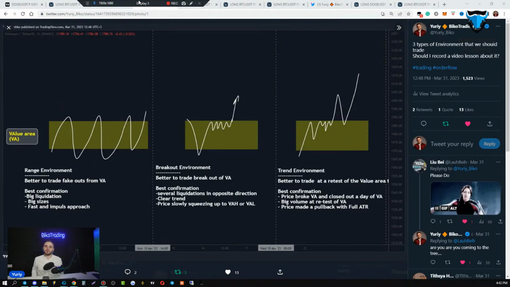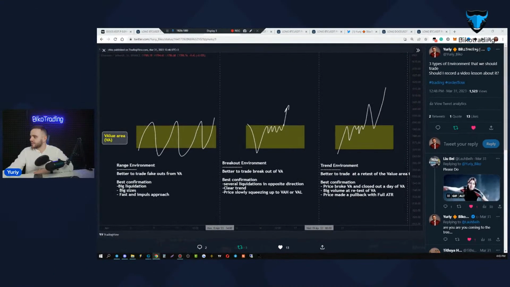Honestly, about volume profile, it is such a beautiful topic that we can speak quite a lot, and there are a lot of things that we can discuss with volume profile. Good, good. Honestly, I really like the volume profile indicator. Okay.